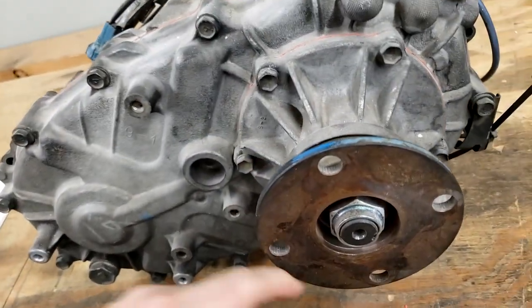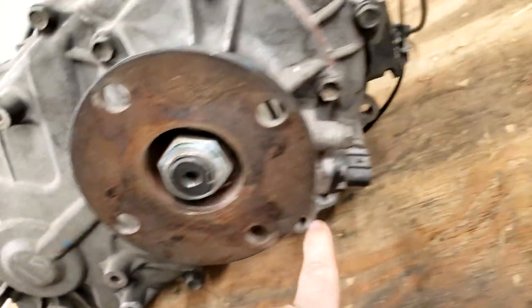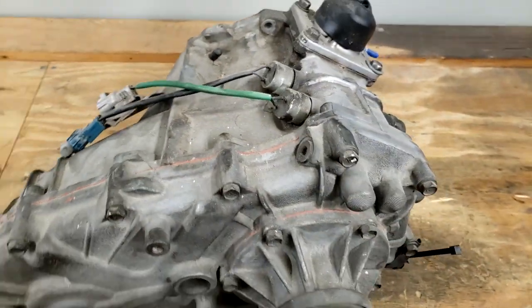And then we are going to go around the case and take all these 12 or 14 millimeter bolts out of that and split these two cases apart right here at this seam where you can see the RTV. I'm going to pop that apart.